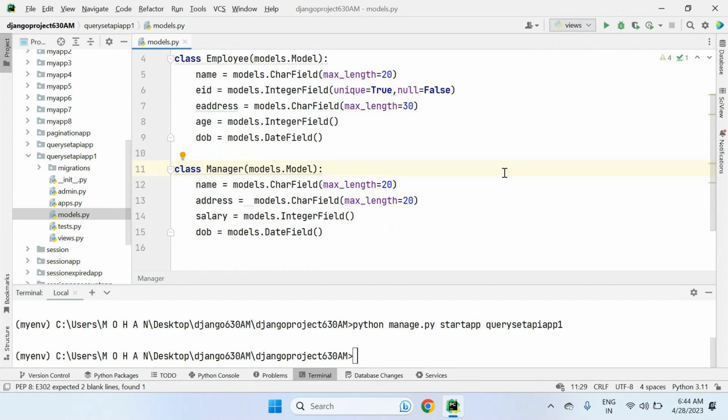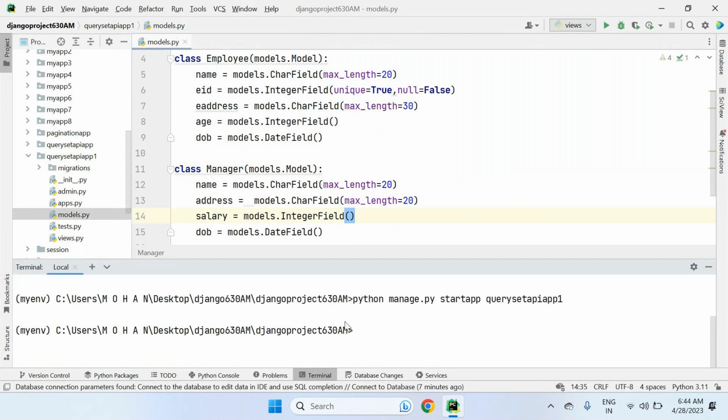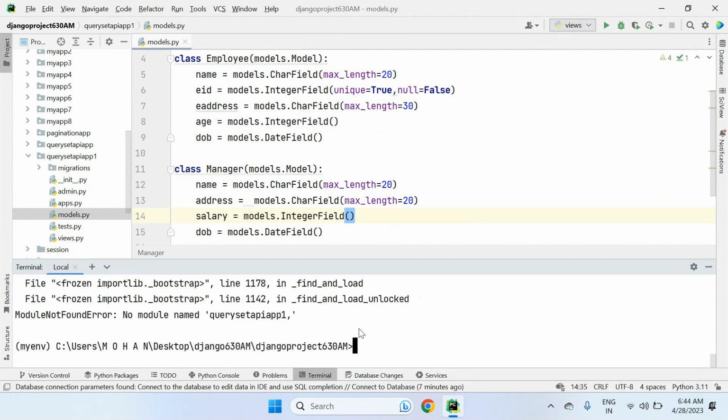Now we need to make migrations and migrate. What is this, no module named QuerySet API app 1?